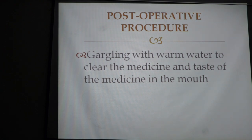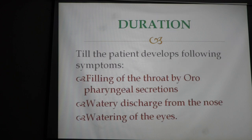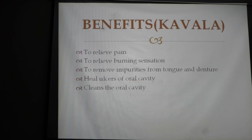Post-operative procedure. Gargling with warm water to clear the medicine and taste of the medicine in the mouth. Duration. We have to do Gandusha and Kaval till the patient develops the following symptoms: filling of the throat by oropharyngeal secretion, watery discharge from the nose, watering of the eyes. Benefits of Kaval: to relieve pain, to relieve burning sensation, to remove impurities from tongue and denture, heal ulcers of the oral cavity, cleans the oral cavity.